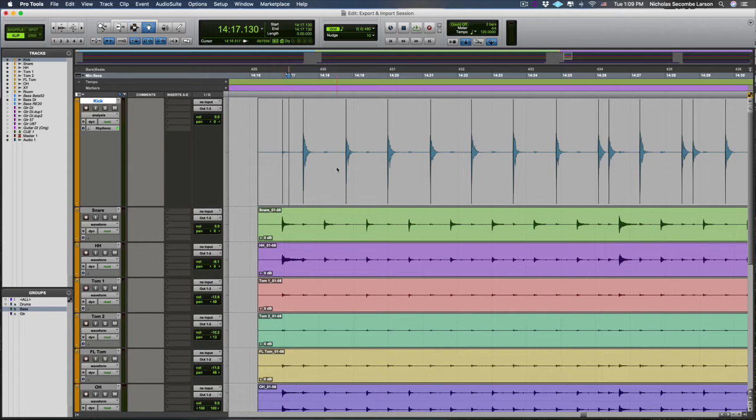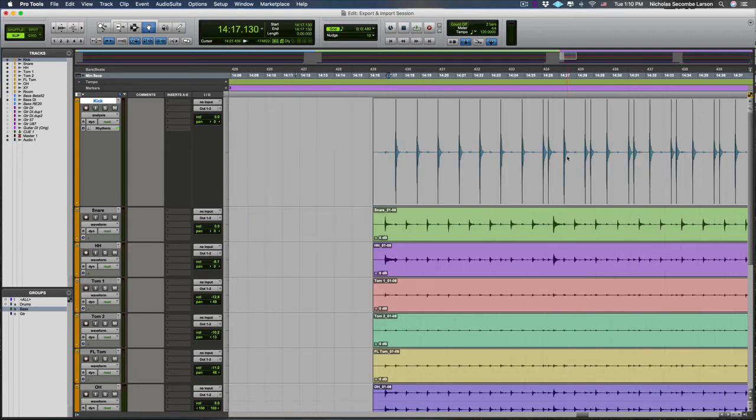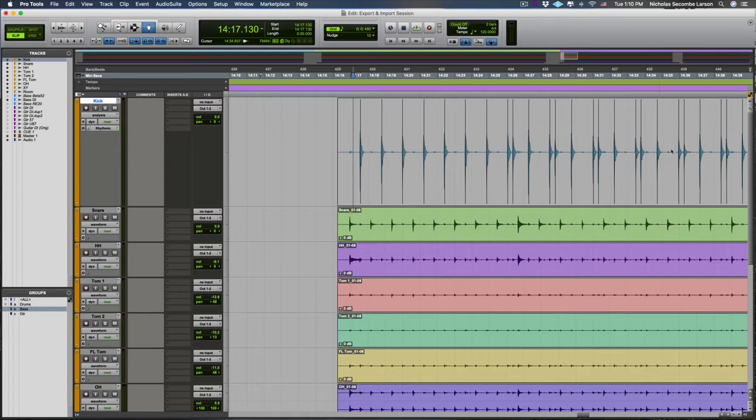In analysis view, if you go to the hand tool, you can add and take away analysis points or warp points. To take one away, double click on it. To add one, double click and it adds one. You can also click and drag and move these around. So I'm just going to work with this first section of the kick drum. It looks like up until this point, there are perfect warp markers on the kick hits.